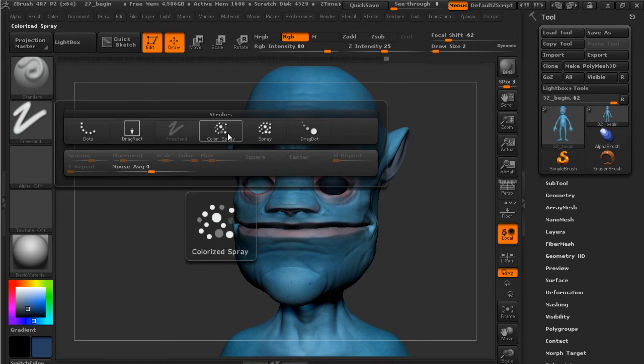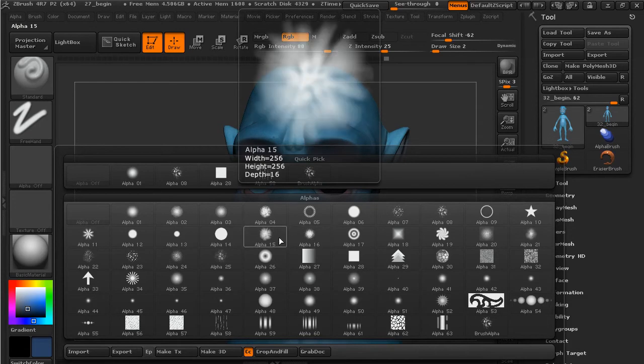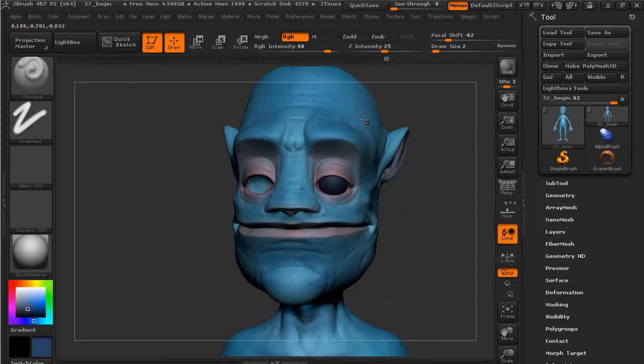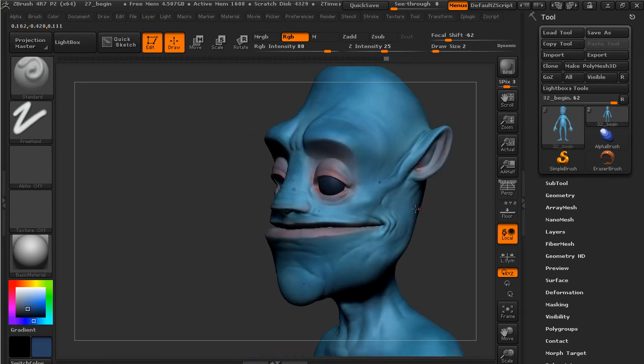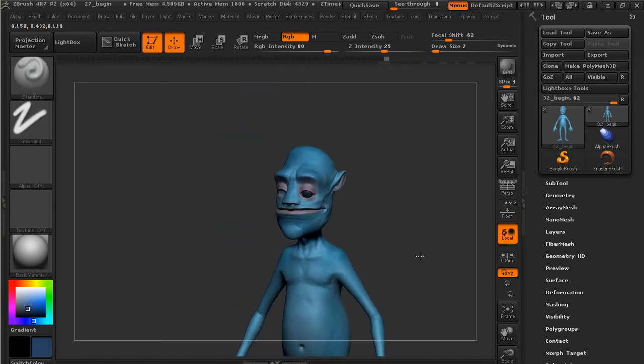The color spray will let you get some good variation in the base color, and then combine that with your different alphas to get different effects in how you break that up. And remember, if you paint this and there's something you don't like, you can always go back in and just fill the whole thing with color, and that'll give you a blank canvas basically. Okay, and you do want to make sure that you're at a high enough level where you are getting high enough res results with your texture.